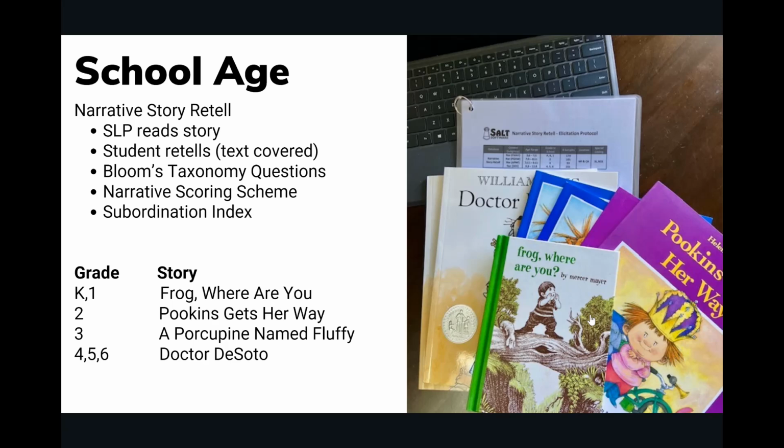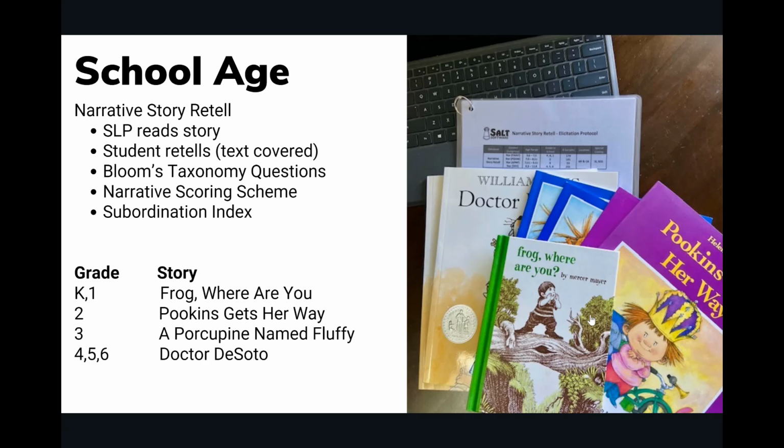We also have Bloom's taxonomy based questions, so that can give you a good sense of their understanding of the story. So those questions go in like a hierarchy of critical thinking. So it's like remembering and understanding and analyzing, and then can they create things, answer a creative question. The narrative scoring scheme is an additional analysis that looks at the structure and content. So it looks at things like their introduction, cohesion, referencing, are they using mental states, all those narrative attributes that we're analyzing.